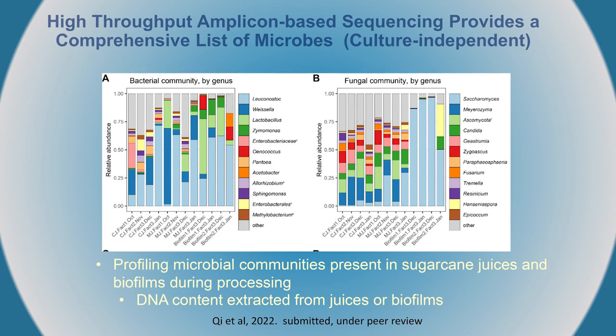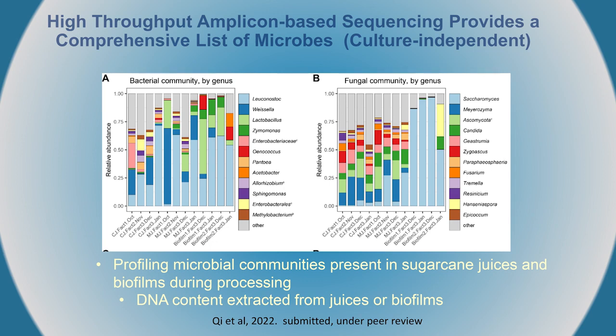And this is through sequencing of the 16S-V4 region. And I don't know how well you can see how these are labeled down here, but we have them separated out into crusher juice, mixed juice, and biofilm fractions, and these came from 3 different factories. And so if we look at the colors down here, the most prevalent bacteria that we really see is usually either Leuconostoc or Weissella, and that's not a huge surprise. There's also some Lactobacillus present.